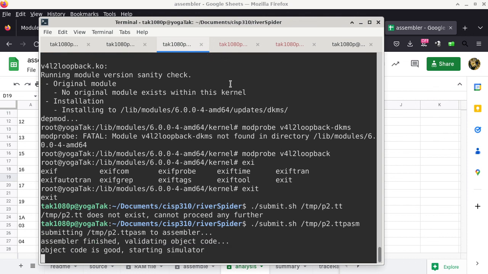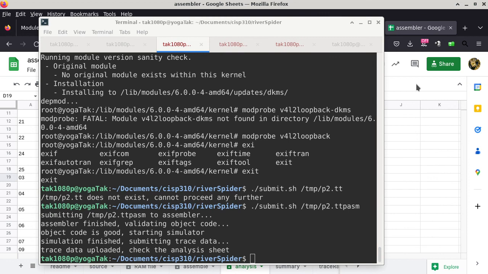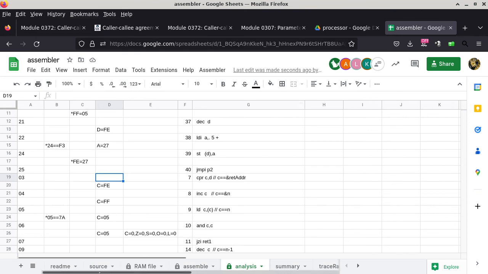And you can actually see the assembler doing its computation in the background, because every time it gets updated, there's a little progress bar over there. All right, so let's switch back to the assembler and go to the analysis tab. If you're impatient like myself, you can always skip to the end of the entire trace just to look at register A, C, and see whether it is 32 or not.